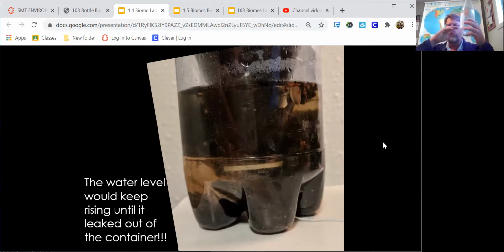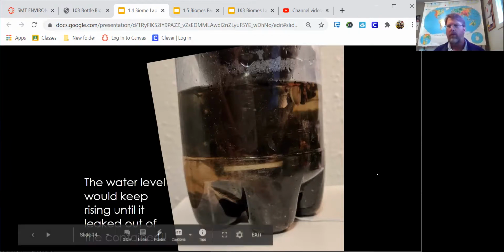After you have filled up the water and let it set for a little bit, you can come back with a marker and mark where that water line is. If you look here real quick at mine, you should be able to see there's a little blue line right there, and that is how much water I now have in it. So now I have a way to track if this water goes up or down, and if I should need to water it. Ideally, I do not add any more water to this for 3 weeks.